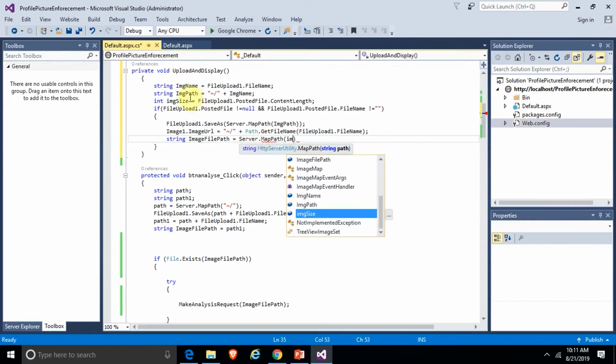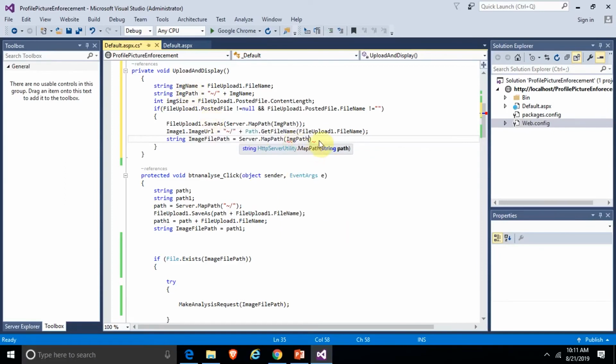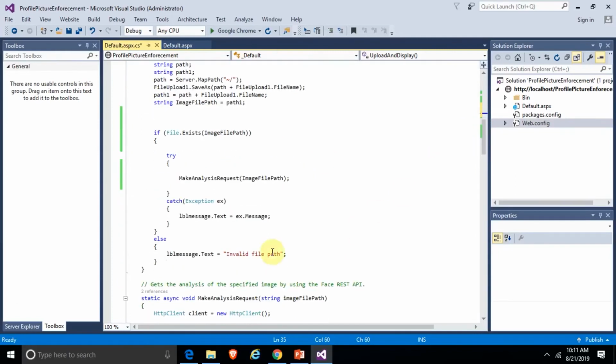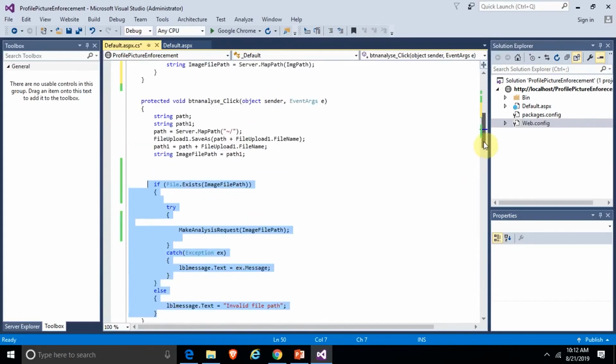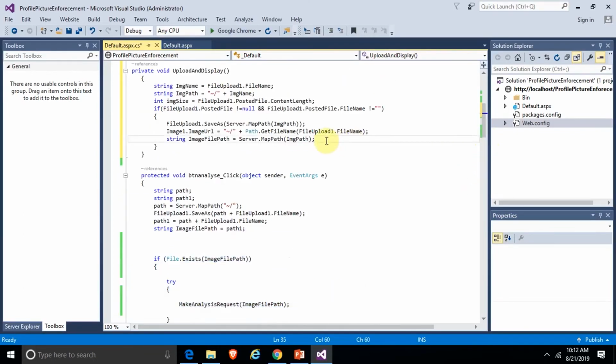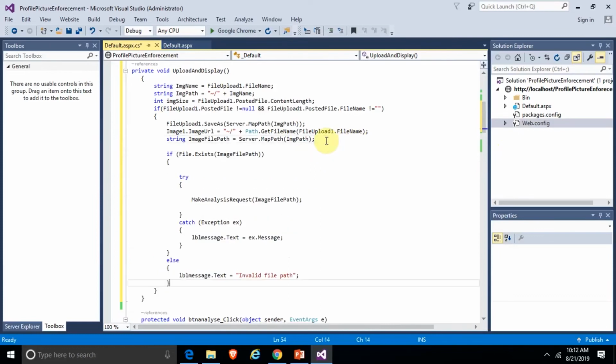So we'll pick the image path here. Good, so we've picked the image file path. Then the remaining function will be the same. So we just pick this, and then we drop it here.